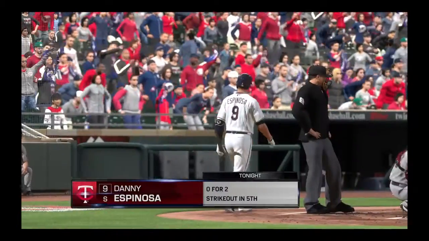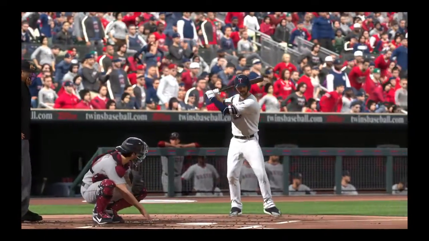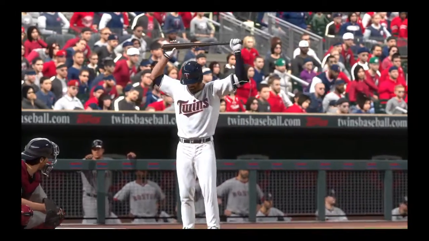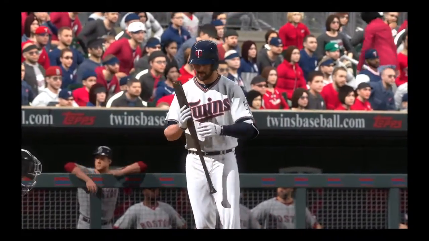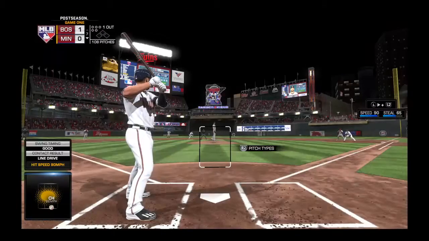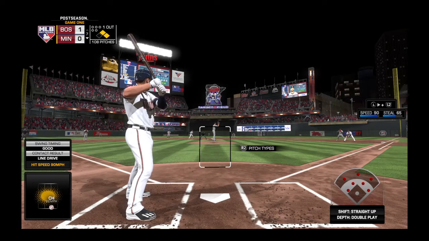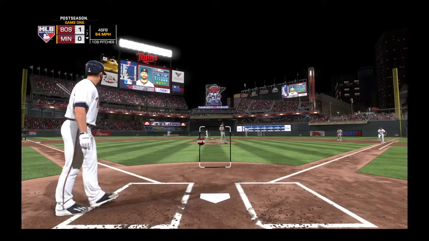Digging in, Danny Espinoza. And his guys are looking to erase that donut on the scoreboard with the runner in scoring position. Yeah, Matt, they've been really shut down so far in this one. They've had runners on base, but haven't been able to string anything together. First pitch of the at-bat. A called strike on the inside corner.